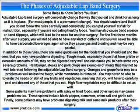These spices include black pepper, cinnamon, onion salt and garlic salt. Finally, some patients may have problems digesting milk and some milk products after their surgery.